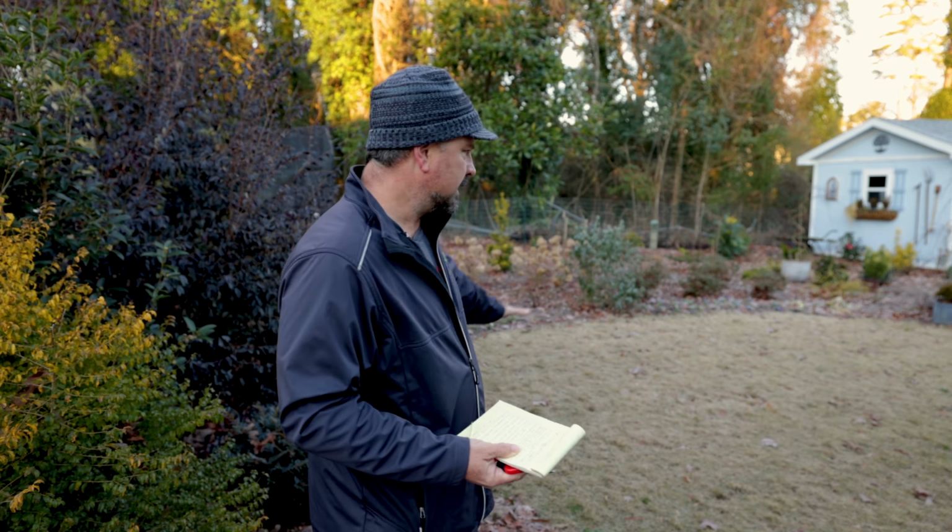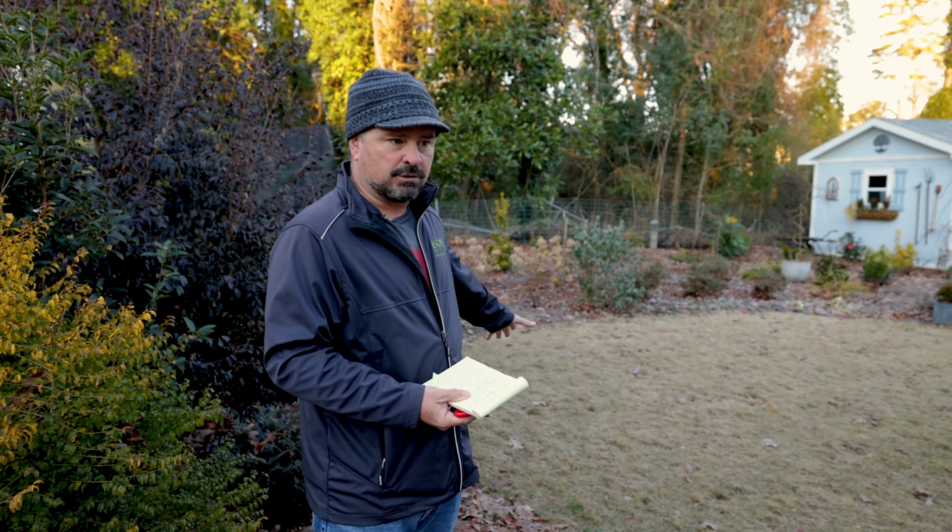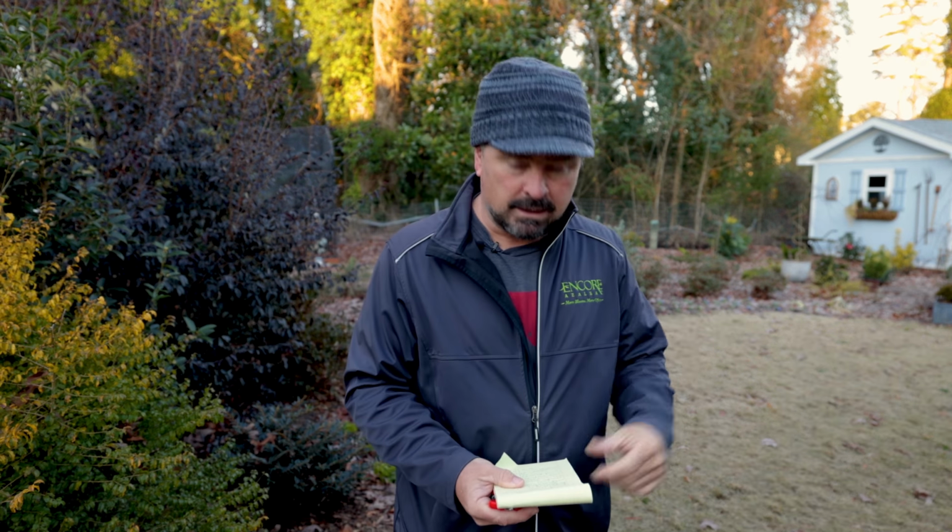The front yard just looks great. It's thick and nobody's on it. So, you know, the less traffic any turf gets, the better it's going to be. But back here is definitely a little bit thinner just because of the amount of rain. It's just been ridiculous. I mean, it's a dormant plant, like any other dormant plant, and it's now sitting in water. So it's not happy, but okay.